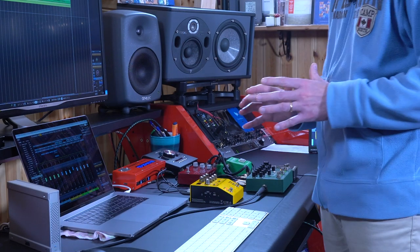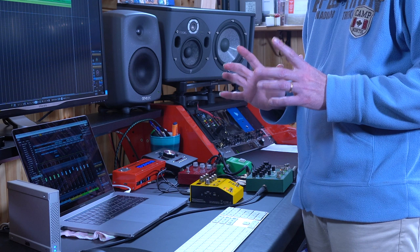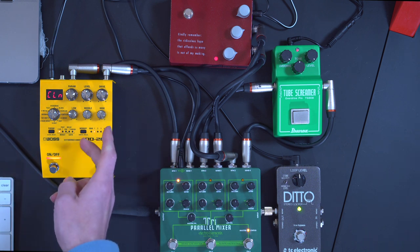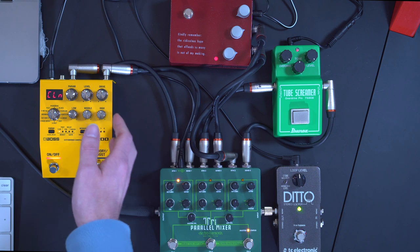Now I think that the OD200 is pretty close to the Tube Screamer. They are not exactly equal, but I would say that they are pretty similar. And the OD200 has much more drive to offer.